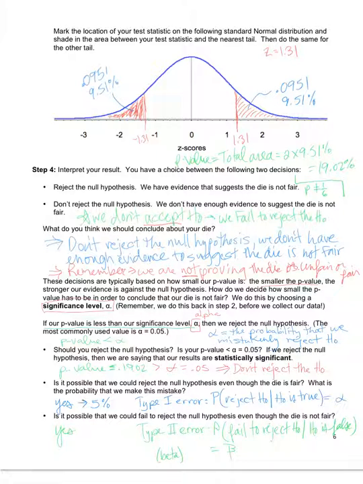But we're not going to be able to measure or calculate this with the information we've been provided. We would need to know the true value of p, the true population proportion. So again, we're not going to be able to calculate this given what we have. More advanced stats classes will go into that, but this class won't. It's just important to know that this type of mistake is possible.